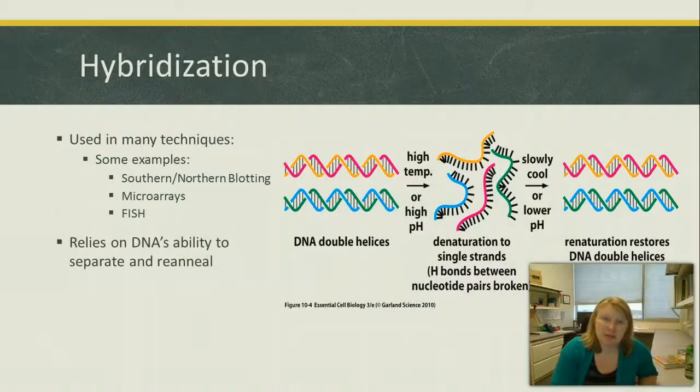So we've talked about hybridization before when we talked about the microarrays. Hybridization relies on the key concept that we can heat up DNA, break it into single strands, and then when we cool it back down, it'll come back together. What we do when we do this is we will heat up DNA, then we will expose it to complementary sequences that are not necessarily its original complement strand, it's another one, and then let those reanneal together and come back together. And usually we've dyed the set that we want to come back together with. And so that helps us find those complementary sequences and identify whether or not that specific sequence of DNA is there.